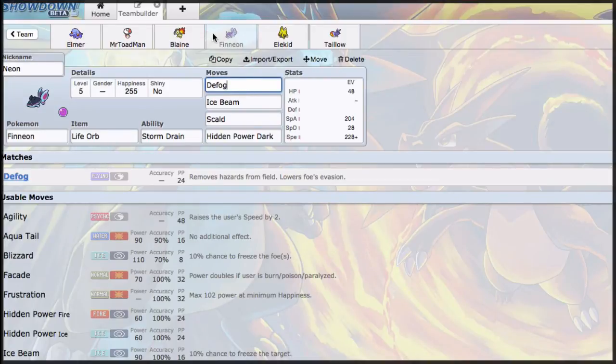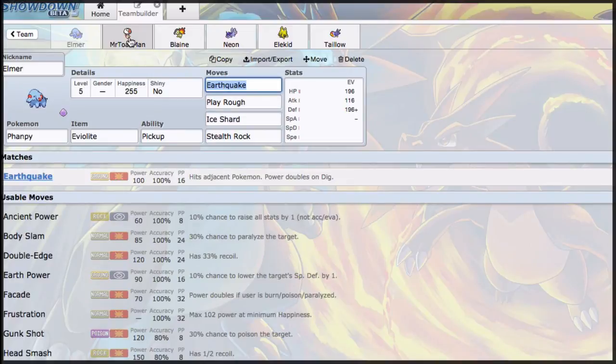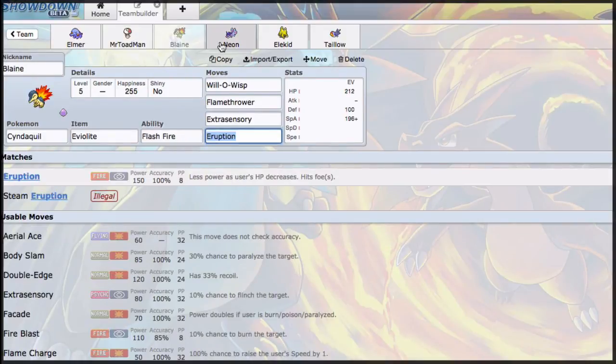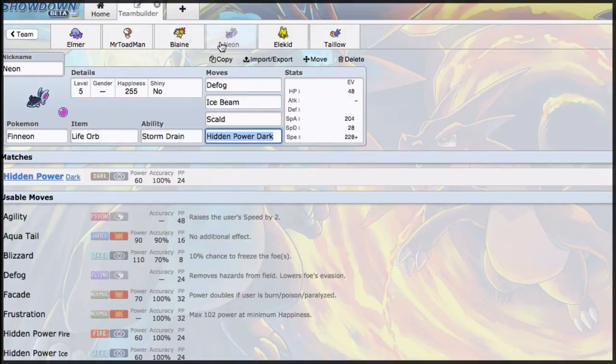So we've gone for the Defog because we need some way to get rid of hazards. And I'm not particularly setting up hazards, so Defog's not going to be that big of a deal. We've got the possibility for Stealth Rock, but that's it. And I can forfeit my own Stealth Rocks to get rid of stuff on my side that's going to hurt Tailo in particular and Blaine. Then neither of those are going to appreciate Stealth Rocks on my side.